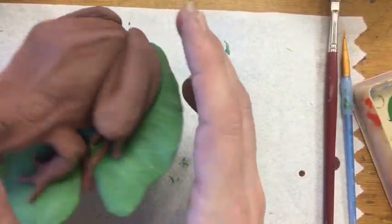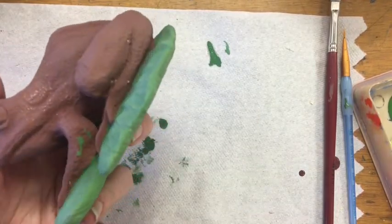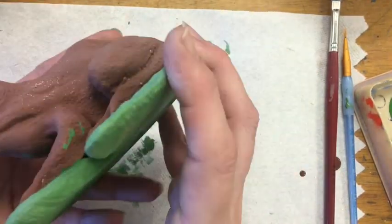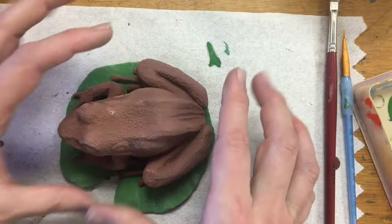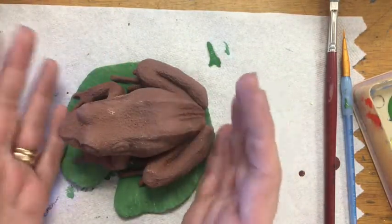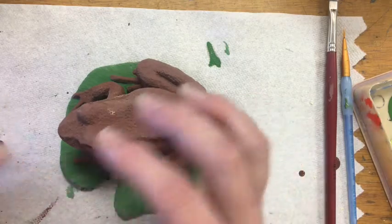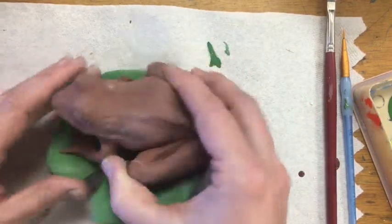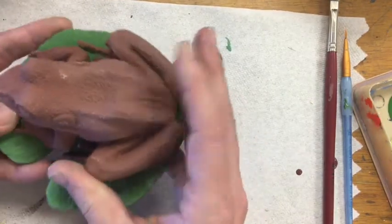I have everything with a base coat. The goal here is just to get everything covered. You can see there are areas where I got a little green where I didn't want it, but that's going to get painted over anyway, so I'm not going to worry too much about that. At this point I'm going to start painting the basic colors of the frog and the lily pad, followed by the last details — little black spots, details on the eyes, the mouth — those will be one of the last things I do.